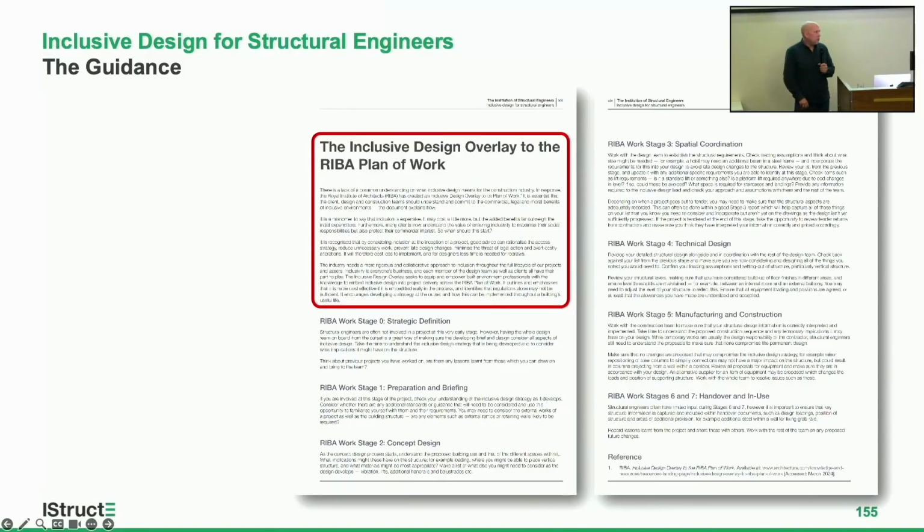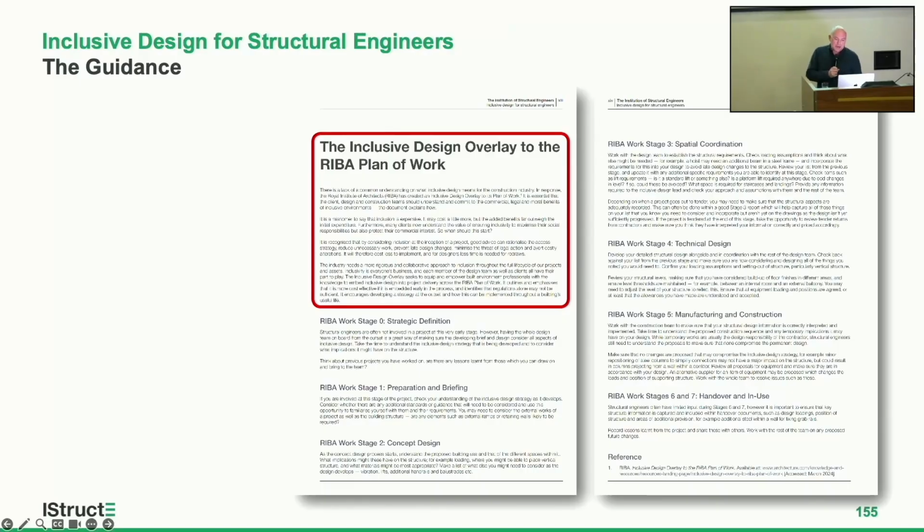one of the first opening parts of that guidance is talking about an inclusive design overlay to the RIBA plan of work. Is everyone familiar with the RIBA plan of work? It talks about stages 0 to 7. It talks about a roadmap, how you develop a project from its very initial design, from the client's brief, right through to handover. There's lots of other versions or different ways that you can actually go through the design journey. There's probably different ways that have come through from public procurement through Irish projects, for instance, but they all generally follow the same kind of roadmap.